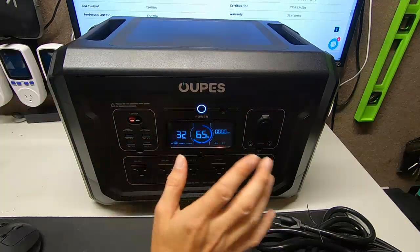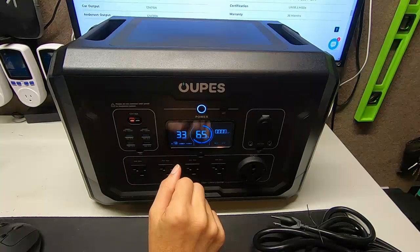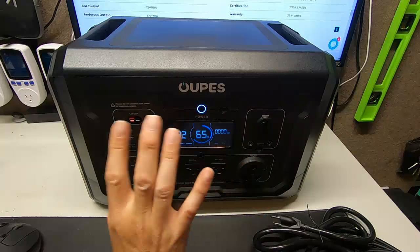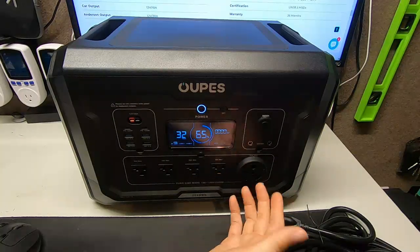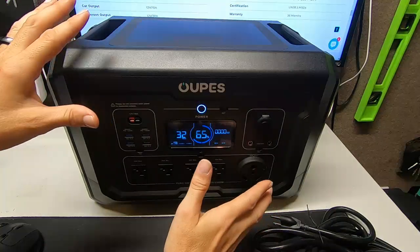But guys, do not make the mistake of plugging this one in. Oh my gosh, that would be dangerous, because it would feed energy back into the system and burn out everything. So don't do that. Warning, warning, warning. Don't do that.